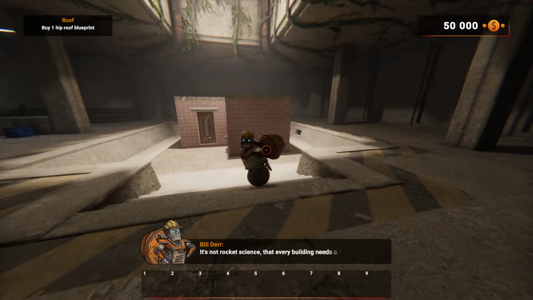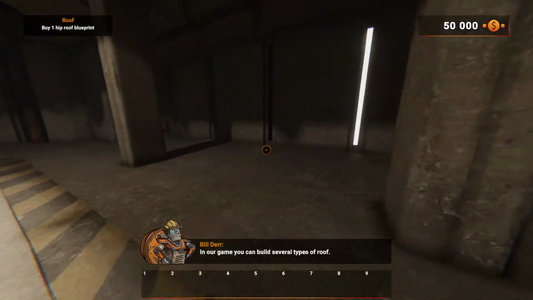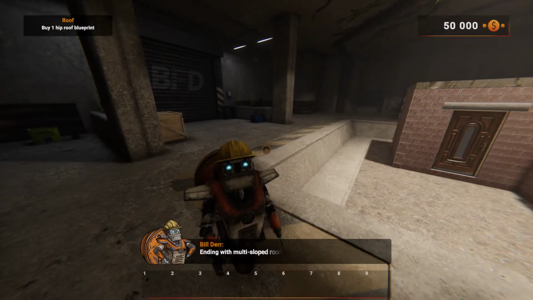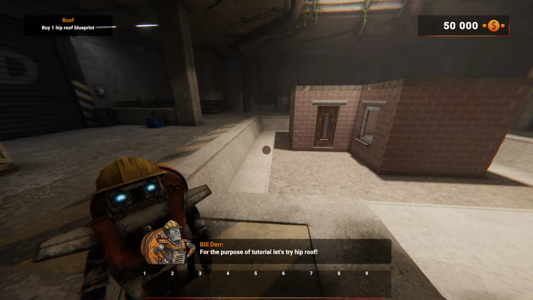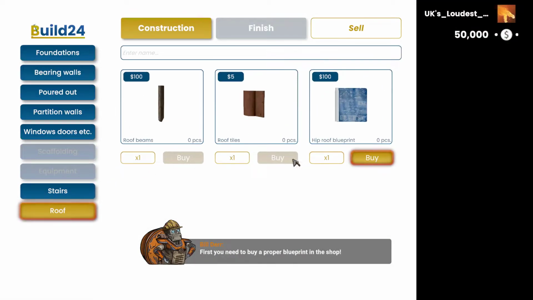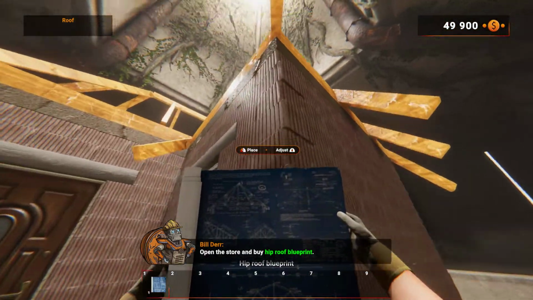It's not rocket science that every building needs a roof. In our game, you can build several types of roof. Starting with the simplest and most modern flat roof. Ending with multi-slope roofs. For the purposes of the tutorial, let's try hip roofs. First, you need to buy a proper blueprint in the shop. Open the store and buy the hip roof blueprint.